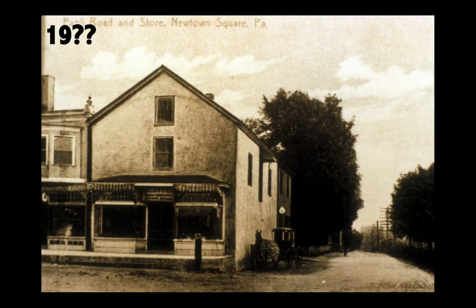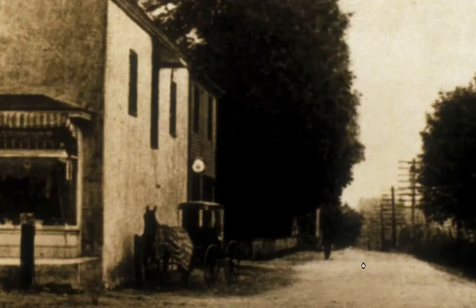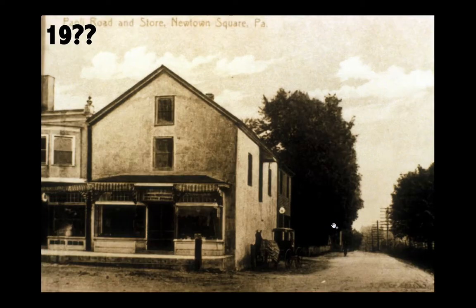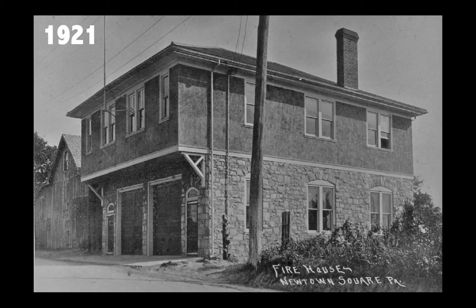All right, how to date your firehouse, and no, it is not what you're thinking. All right, this here is the earliest known photo, but if we take a look here, I don't know if we really can see the firehouse down there at all, but that would be where the firehouse will eventually be built.